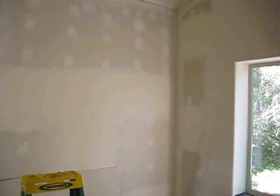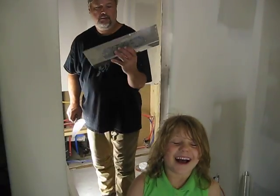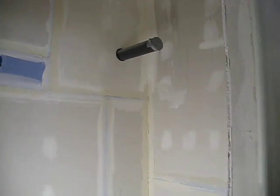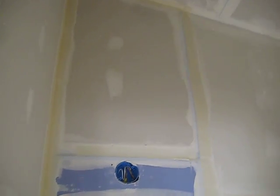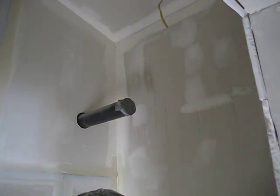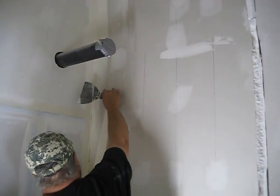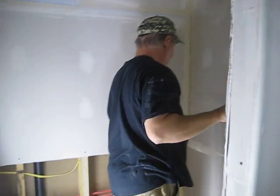So Scott needs to do some touch up on the mud in here, and he's been doing some mudding. He finished the sheetrock in here this morning and is now getting that mudding done.